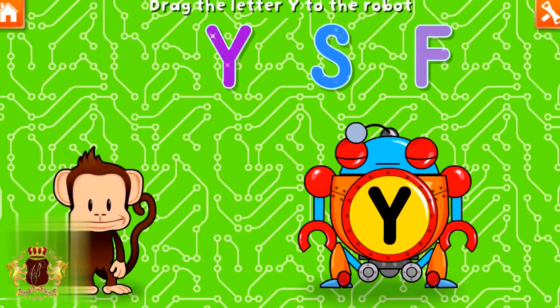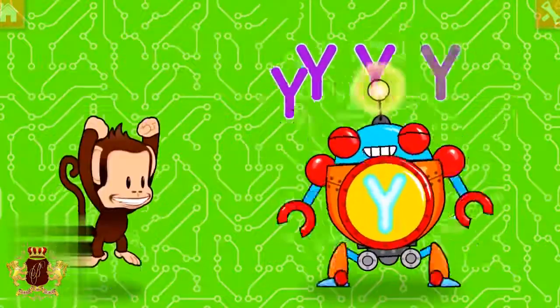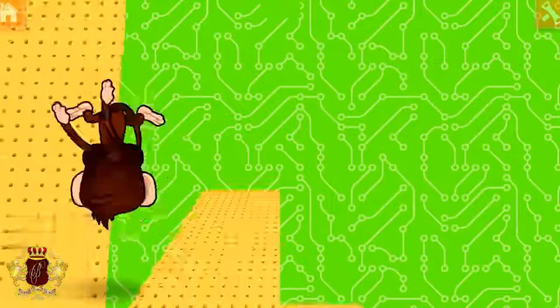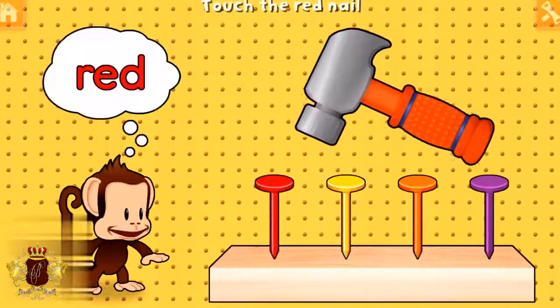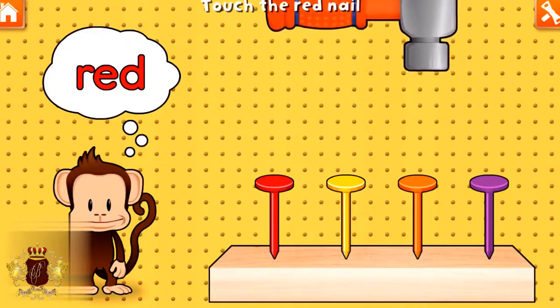Oh no! This robot ran out of energy! Let's charge it up with the Y! Why? Why? Hammering time! Tap your finger to hammer in the red nail.